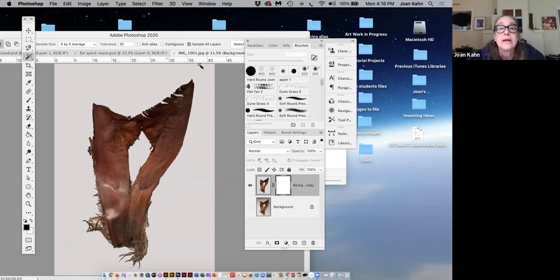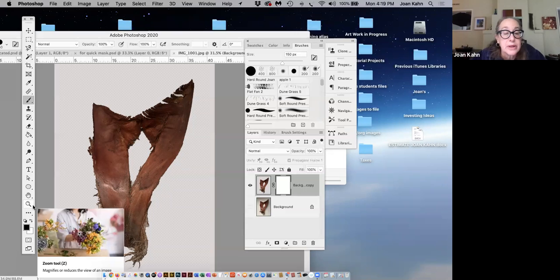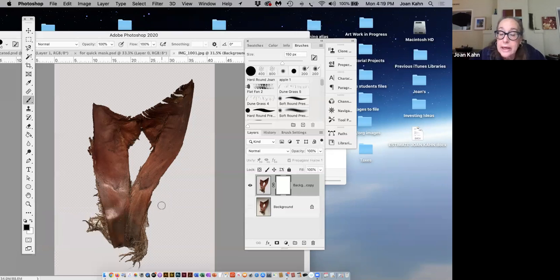You want to be on the paintbrush tool. You want your opacity to be 100%, and you can paint out and in selections. So I just wanted to show you that. You can also do that in the quick mask tool if you have something selected. So you might want to take a little bit of a tutorial on that too. I put a layer mask on, and now I'm literally going to paint out. I'm going to take away from this selection. So with 100% opacity, I'm just going to paint my selection.